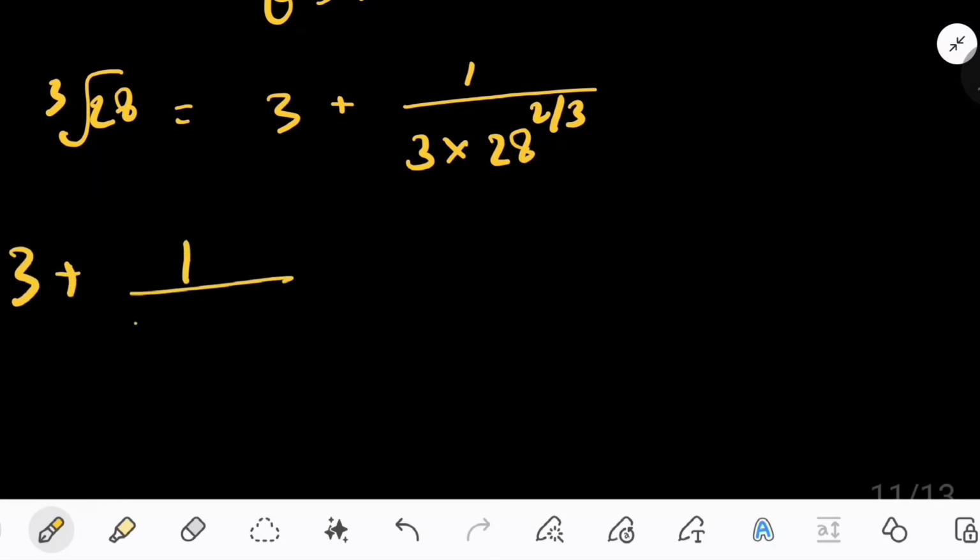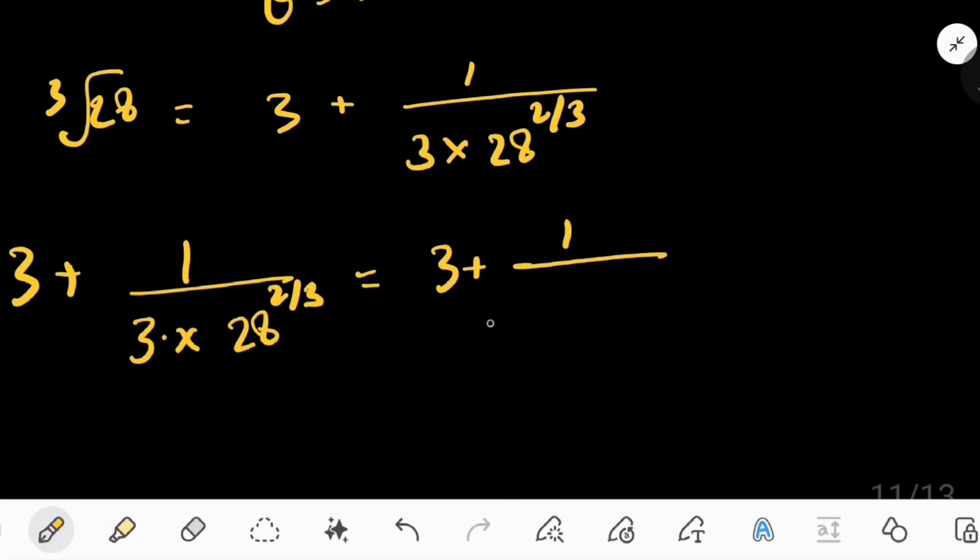But this is not similar to what we are asked. So how we will solve it? Well, let's see. You can write this expression as 27 raised to the power 1 by 3 into 28 raised to the power 2 by 3, right? Or just leave this. You all can simply do it like this. What is the expression asked? It is asked 3 plus 1 upon 28, right? So just compare these two.